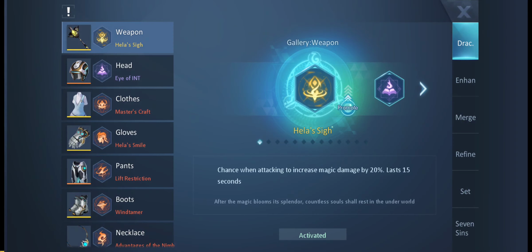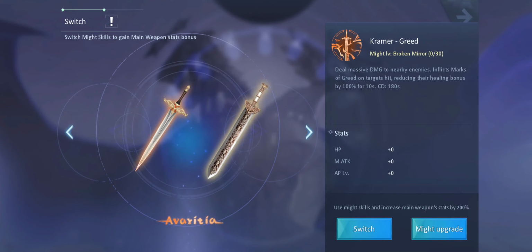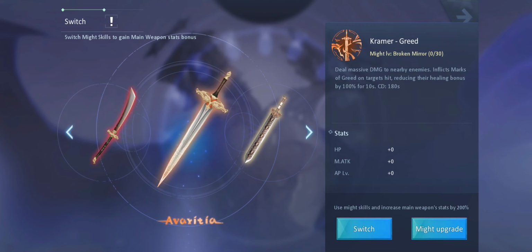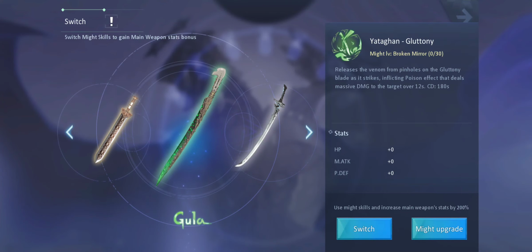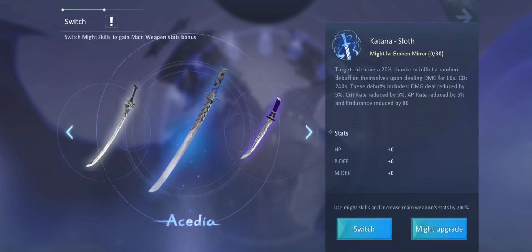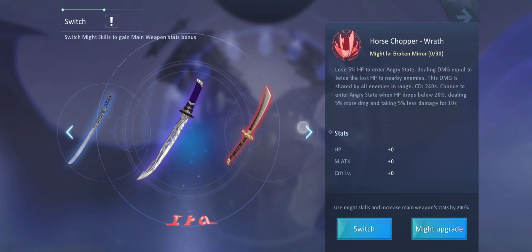Now, what else do you also have to look at is the upgrade effects. So, every weapon has different passive stats. As you can see, this one gives you HP, attack, and crit. This one gives you HP, attack, and AP. This one gives you HP, attack, and MS, which is why I'm using it, because I'm playing as the new class, which needs a lot of multi-strike. This one gives you HP, M attack, and P defense. This one gives you P defense, M defense, and CDR. This one gives you HP, P defense, and M defense. And then this one gives you attack, P defense, and M defense.